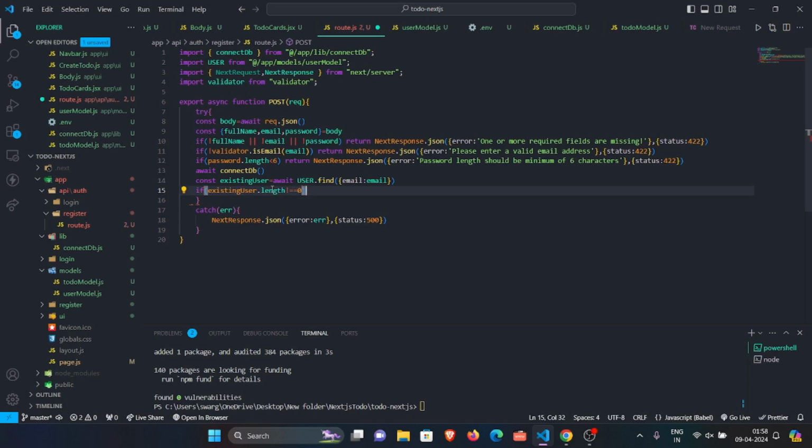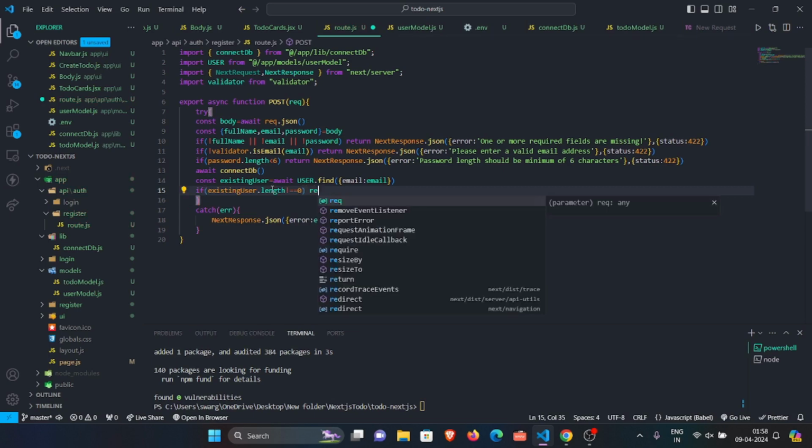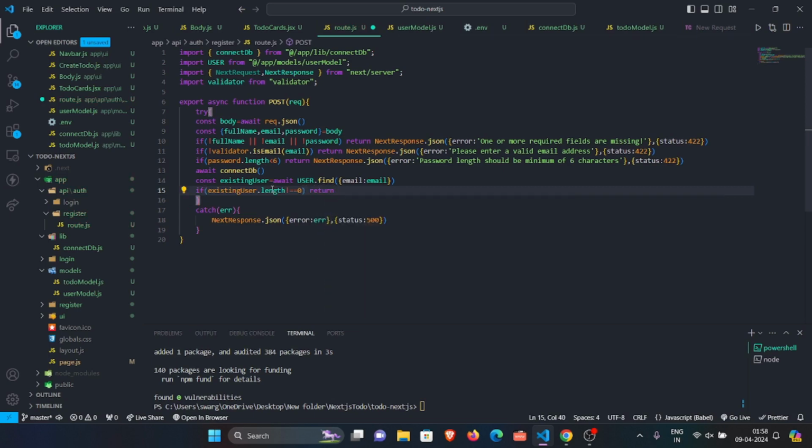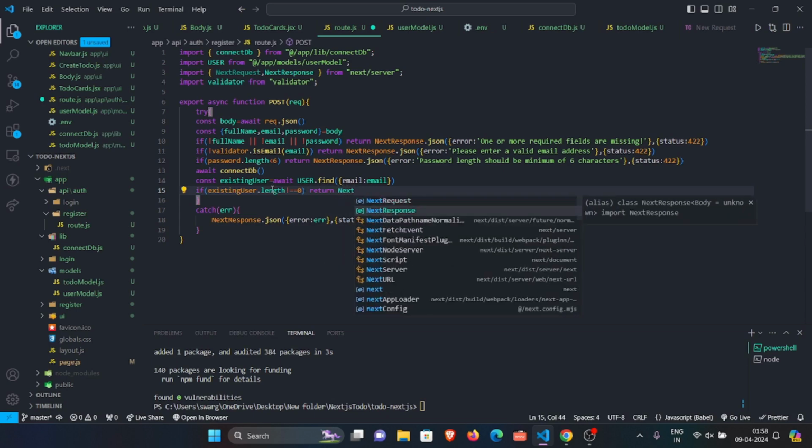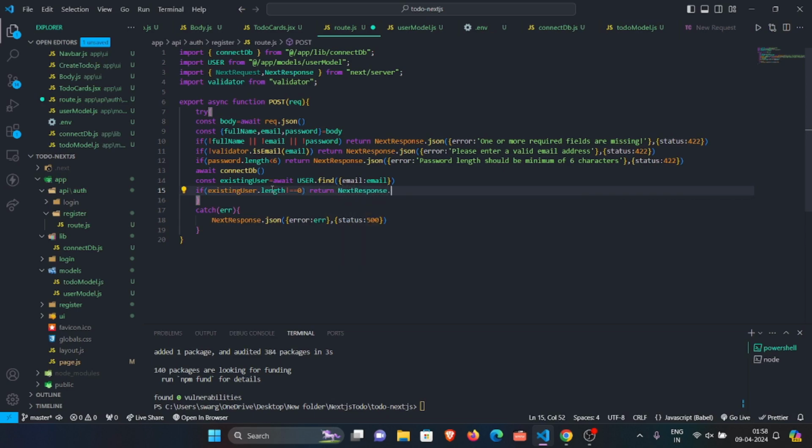If the length is not equal to 0, then that means we have found some user with that particular email. So we'll be returning that the user already exists.